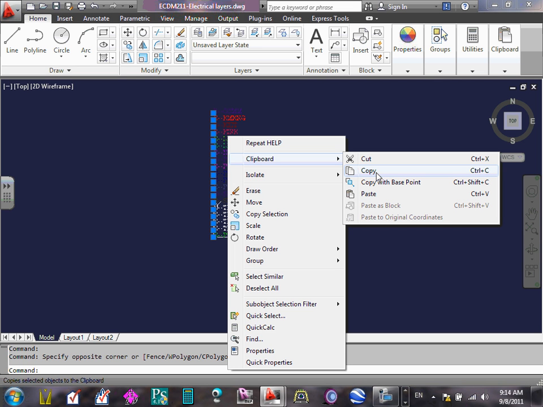Did you guys select them? Right-click on them. You should be able to clipboard copy. Everybody's cool with that? No? Select them. Right-click on them. And you're there. Everybody's good? Right there. Okay, then copy.